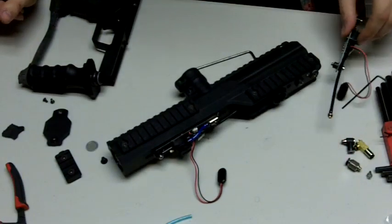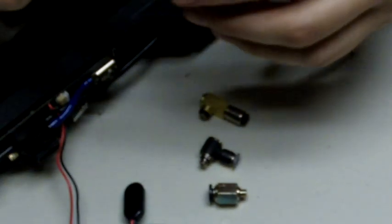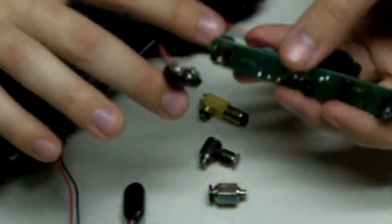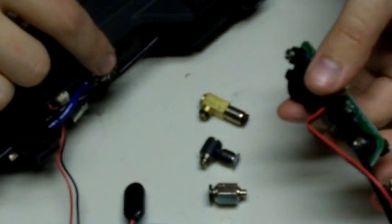I'll show you some different QEVs that you can put in. Looking at the stock board, you don't see any hole where air vents out from — so this is not a QEV'd system. The QEV only goes on the front banjo bolt, so you replace the front banjo bolt. With the SP1 and Vibe, the Blackheart kits do come with a QEV.